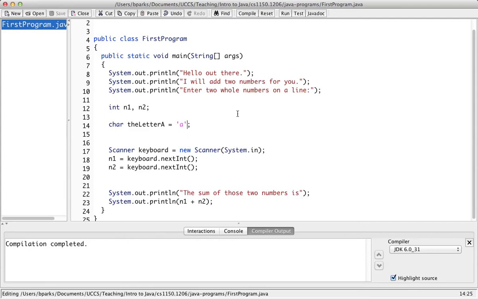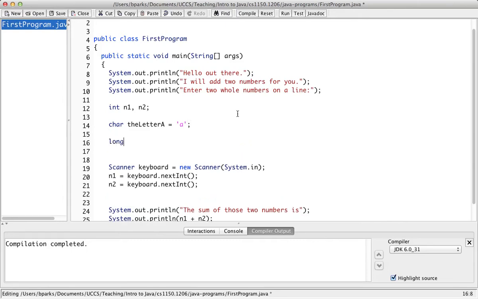We can also have integer literals like 4. We can have floating point literals, float literals, double literals. They're actually double literals for the most part, which are things like 3.14, just right in the program.